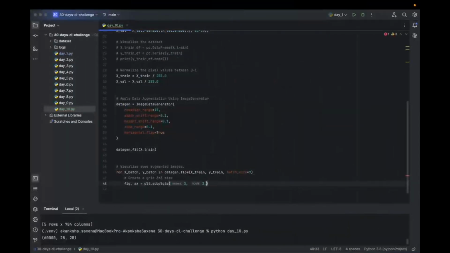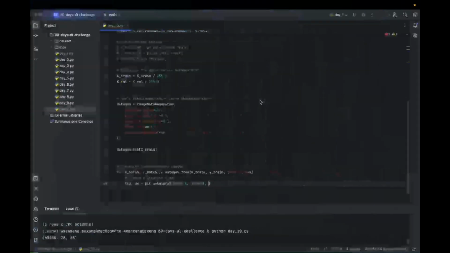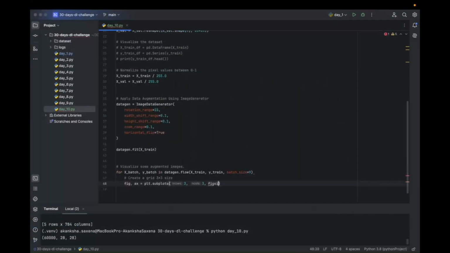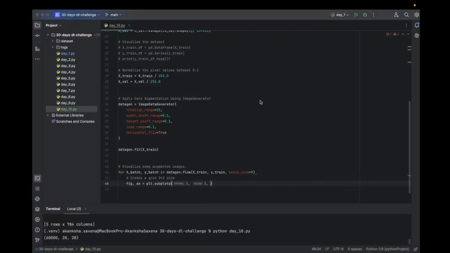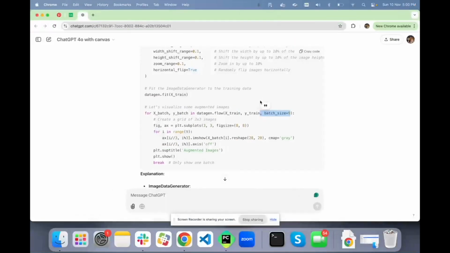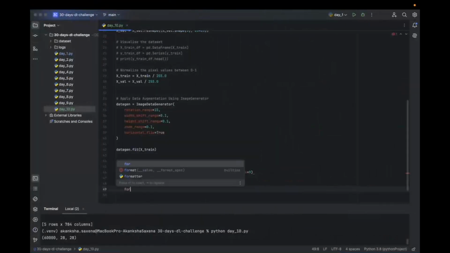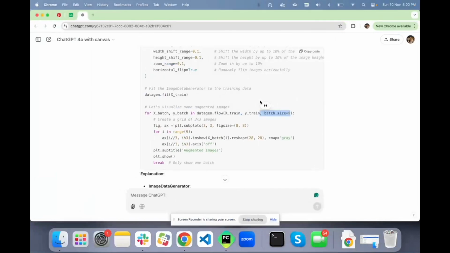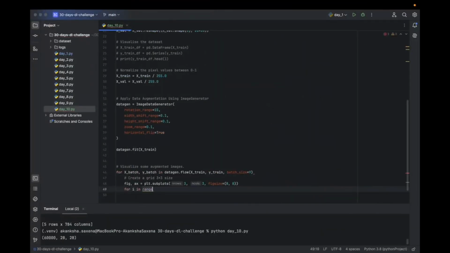Here it will be of size 3. The subplot takes how many rows and how many columns you want, and the figure size will be 8 by 8. And then we are going to have one more loop for the range of 9.